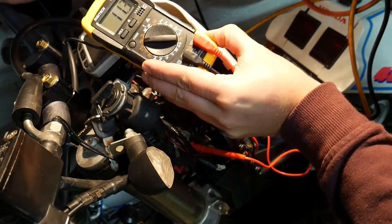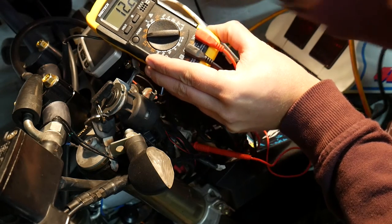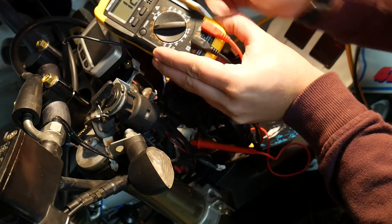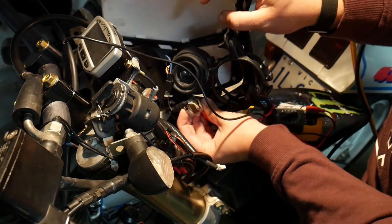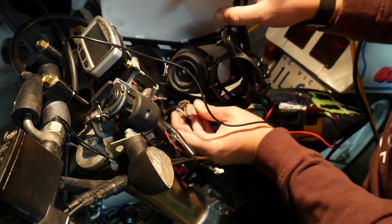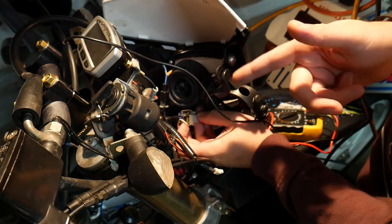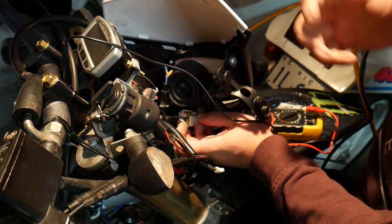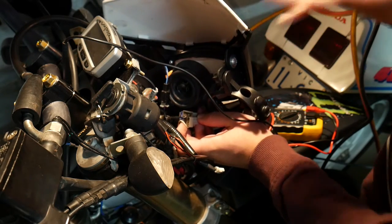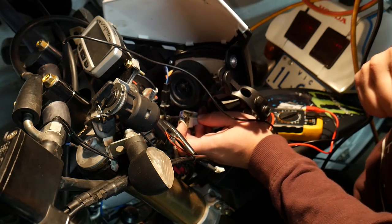Off, and then 12 volts. So we know that the wire going into there, which is the white one, is my high beam, and that's what I'll tap into, I'll splice into it so I can get my power. So when I use high beam, I've got the LED, and when I'm using the standard headlight, it's not affected, so the LED won't go on.